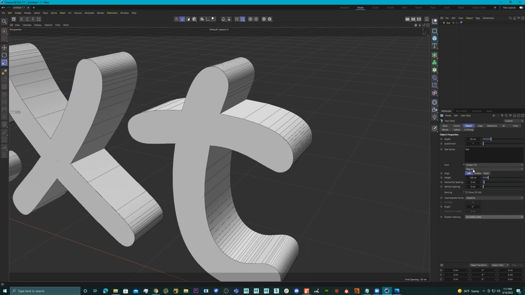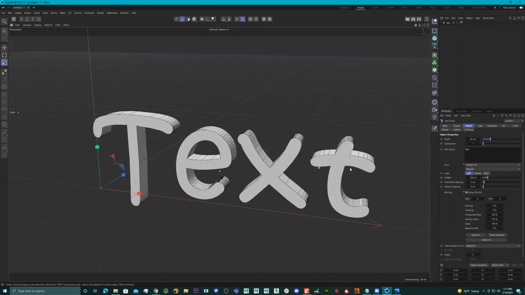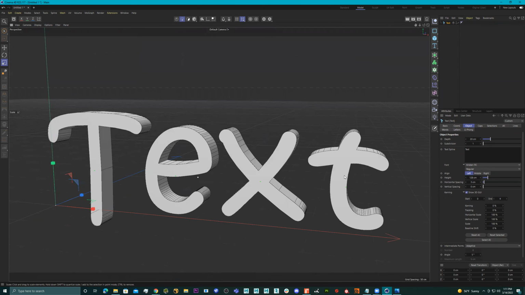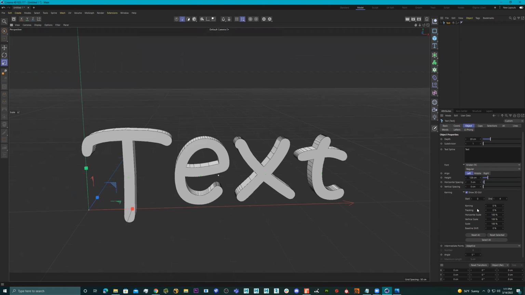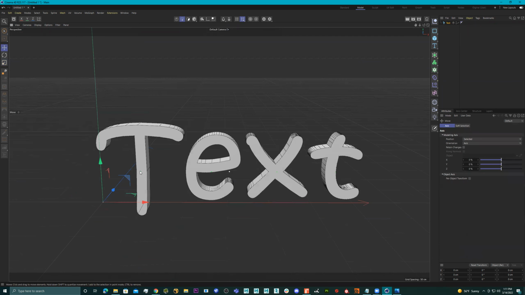All right, then we have this right here, show 3D GUI. Could have sworn there's another menu that shows up.